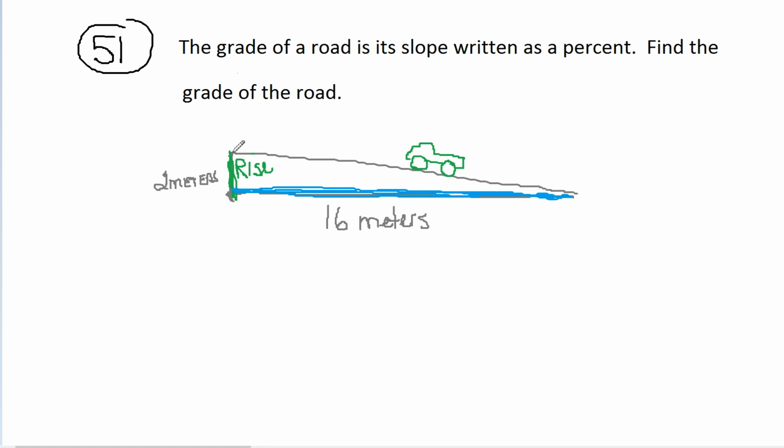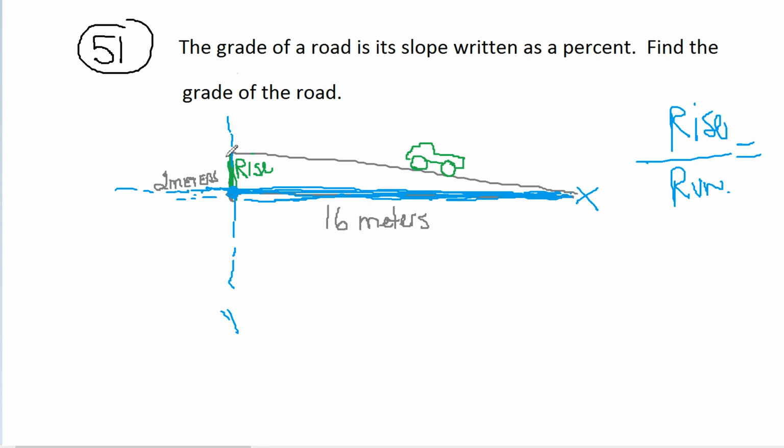Okay. It's not this line here. That's the hypotenuse, and that is not considered the run. This is more in line of the y-axis being here, right? And this being the continuation here. That's part of the x-axis. So this point here is the origin. Okay, nevertheless, it's going to be the rise over the run.